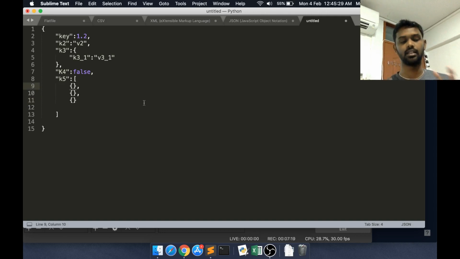It is just an object which consists of curly braces, and inside it will have one or more key value pairs, and a key can contain a single value or an array of objects. The main difference between JSON and JavaScript is that here the key should have double quotes, but in JavaScript a key may not have double quotes. Only a value should be in double quotes if it is a string; if it is a number, it doesn't need double quotes. Anyway, this is the syntax of JSON.